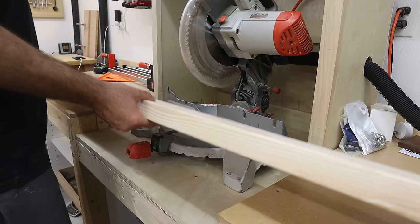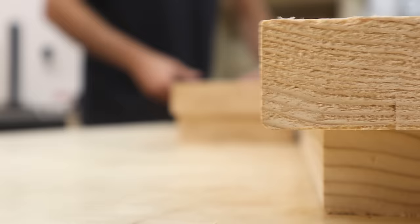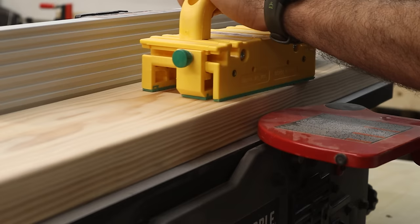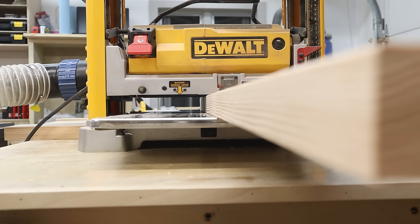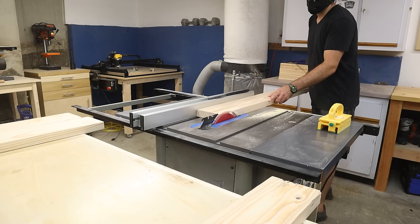So the top was made from 2 8-foot-long 2x6s. I started off by bringing them over to the miter saw to cut them in half. I'm gonna go through the same process as before to flatten the boards and bring them down to an even thickness by using the jointer and the planer. Again, no need to take this step if you don't have these tools. After that, I brought them over to the table saw to remove the rounded edges.